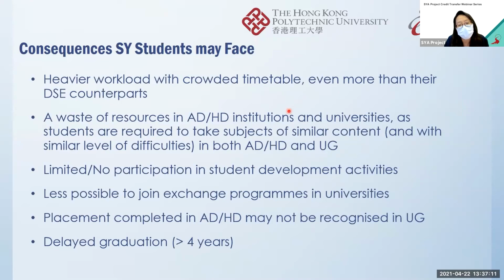Even though whether they delay graduation might not be the case, they wish to finish within 2 years, and also because the funding given from the government is 2 years only. So it's quite difficult to defer, or some programs might not be willing to allow students to defer their study. So that's why their university life is very packed. Actually, their mental health is not as good as those JUPAS students. So I just want to let you know that we already have evidence to support this. Yes, thank you very much.